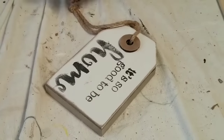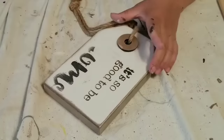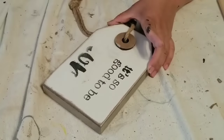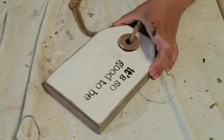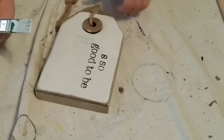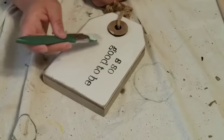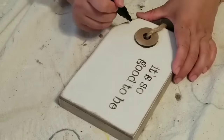Didn't like it. So I painted over it with chalk paint once again and then let it dry. And then I had to try something different. So then I tried to hand dry it. So just do it by hand. And oh yeah, I was also fixing the "it's" because it had a lot of bleed through. All right, so now it's fixed.